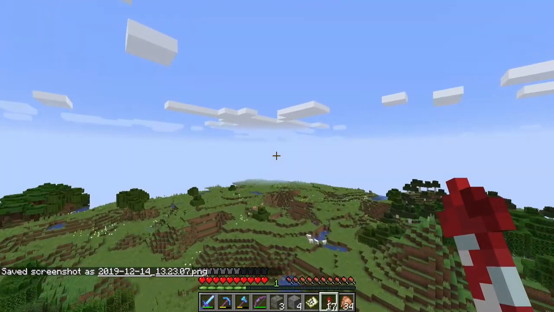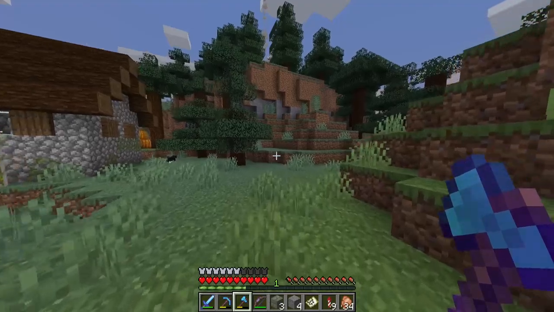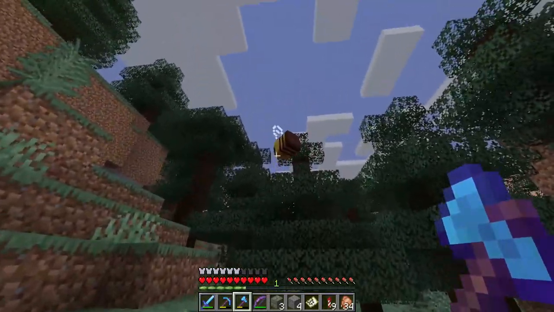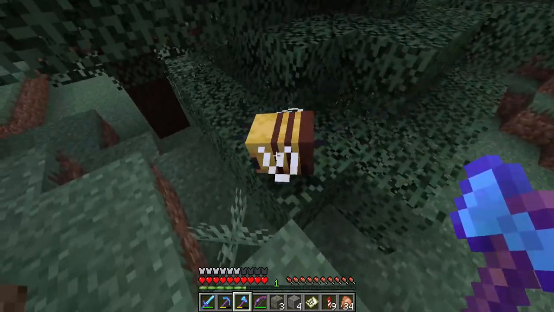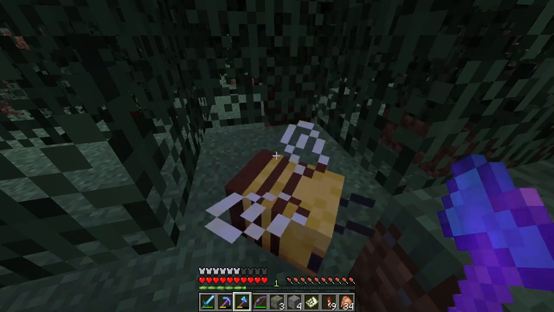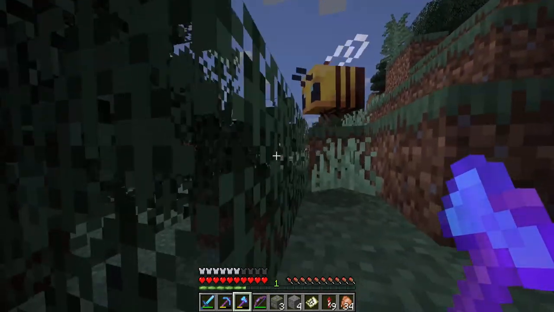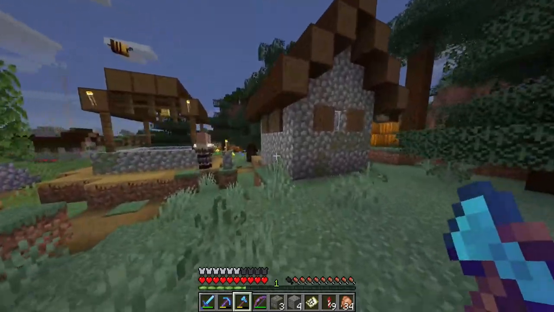Okay, so I haven't found any, so I'm just going to go home. Just kidding. Oh my gosh, it's a bee! Hey, what's up, buddy? Oh my goodness, look at you. You're so big and floppy and derpy. Hi. There's another one. Is there a beehive somewhere around here? Let us have a look, shall we?